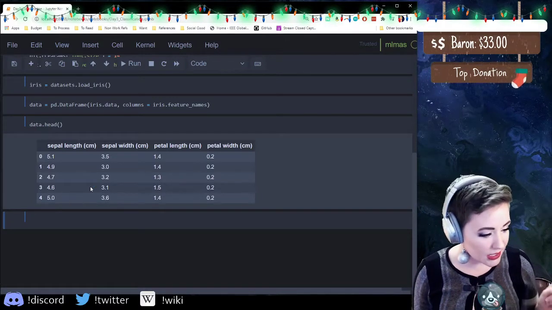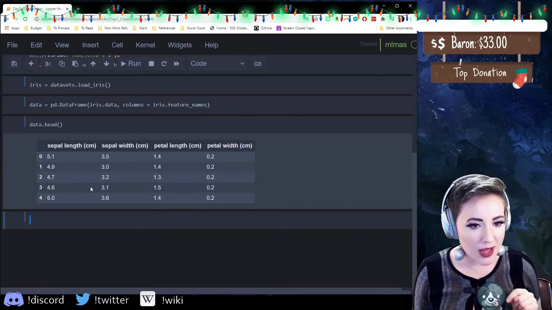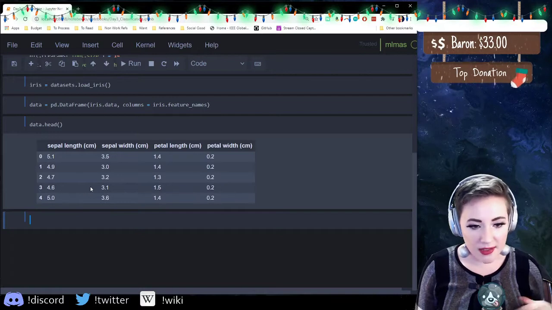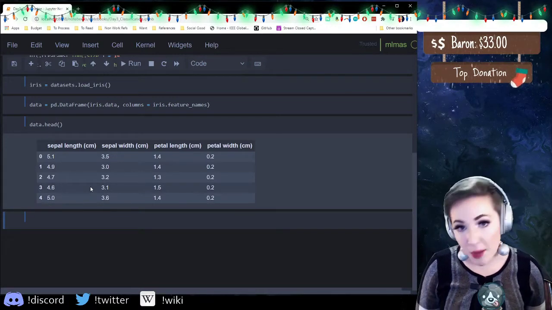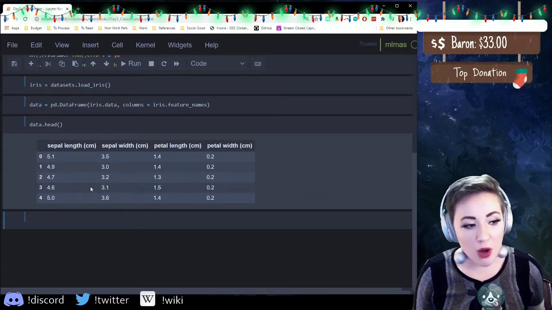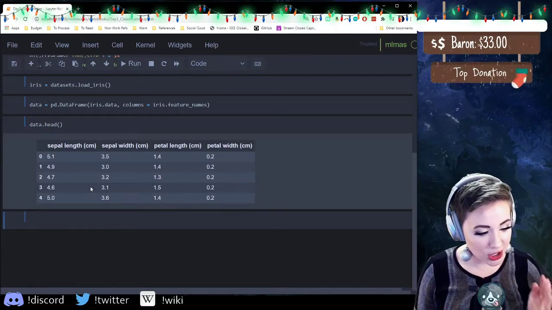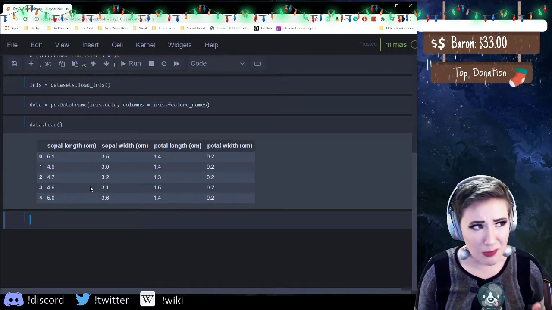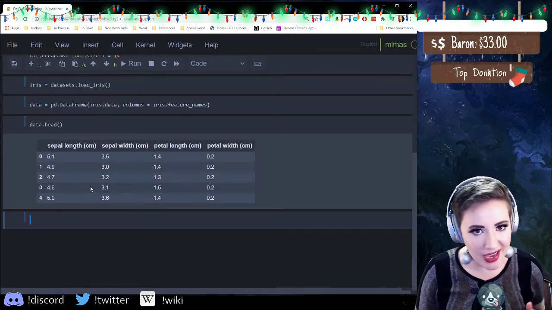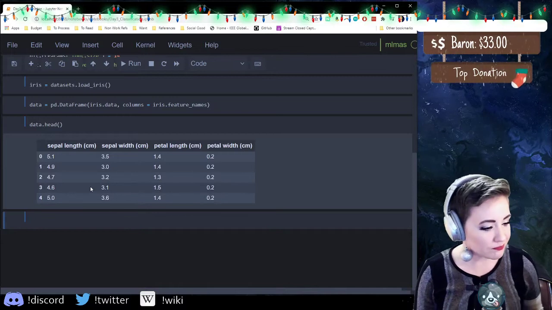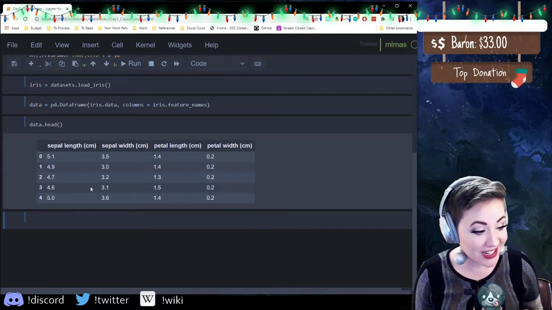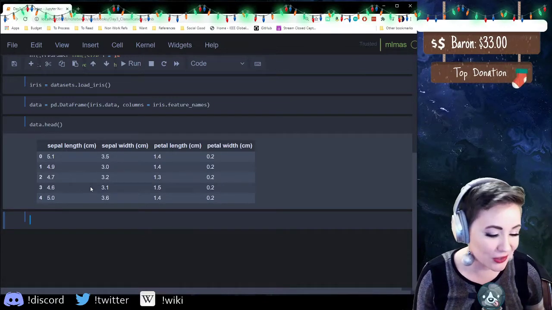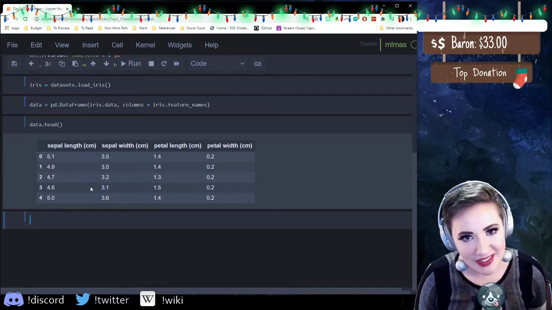And Icy Yogi, I will be uploading the code after the stream. If the data is not available through scikit-learn, I will upload the data as well. You can also just go to Kaggle, K-A-G-G-L-E, and just seriously, some of the famous ones like Boston Housing, Titanic Dataset, you just say Kaggle and it pops up. There are lots of Pokemon datasets on Kaggle. A chunk of my computer's hard drive is devoted to looking through many different Pokemon datasets on Kaggle.